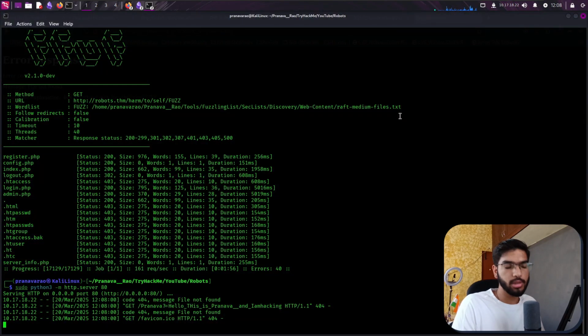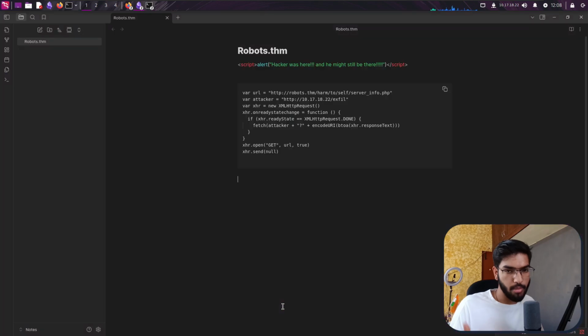But if I look at the request in my HTTP responses, it says GET, and then hello, whatever I typed in there. So that's how I can get the contents of the page, whatever is in the PHP info page, into my HTTP server here.